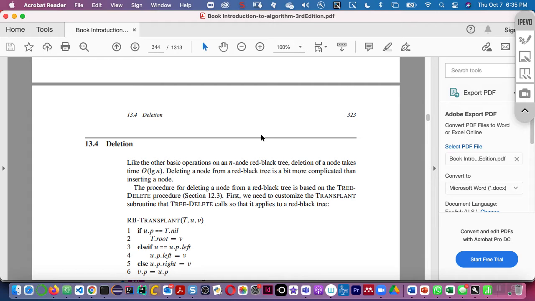Today we will actually discuss the most difficult task of the semester. Maybe this is the most difficult, and to me it is the most boring and uninteresting: looping deletion in a red black tree.